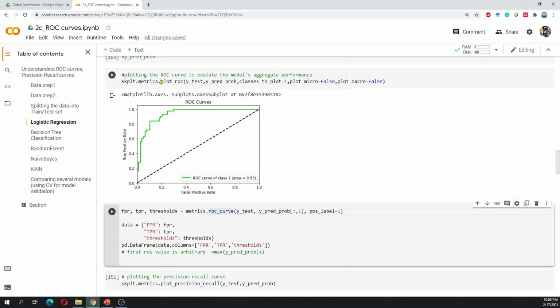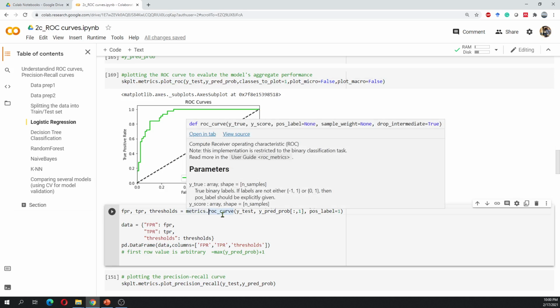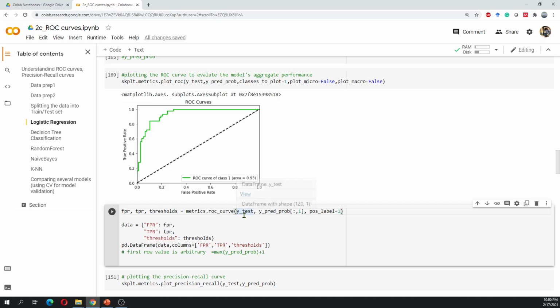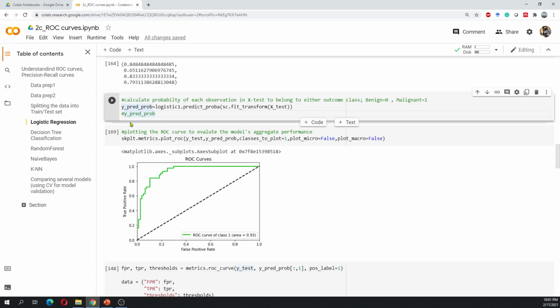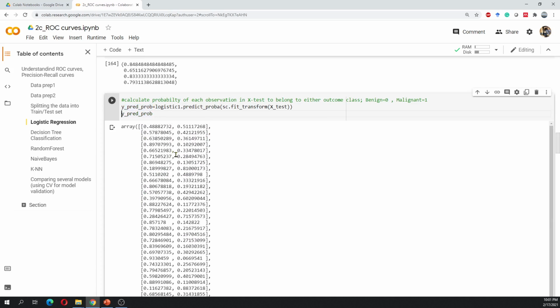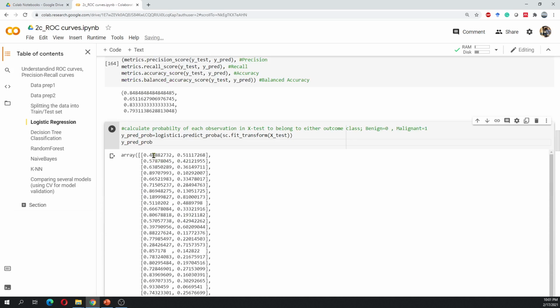So I'm going to use, instead of plot ROC, roc_curve, and I'm saying, okay, the y_test is the same. The predicted probabilities, what you're looking at here is when we use y_pred_prob. Let me do it here. It basically produces the probability of the 0 class or the 1 class. But of course, they would always add up to 1, right? If you check a couple of them, you will see. So this is class 0, class 1. So it's always going to add up to 1.